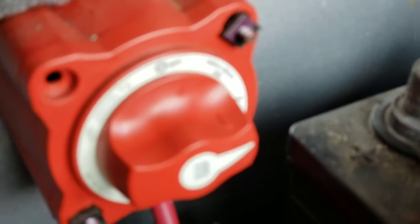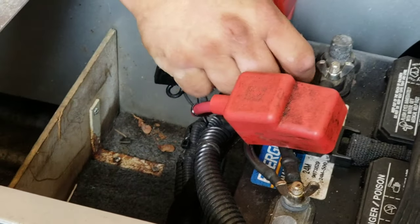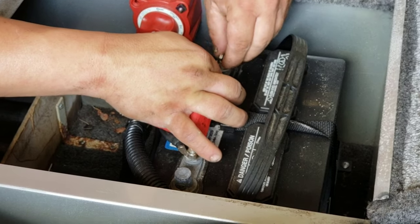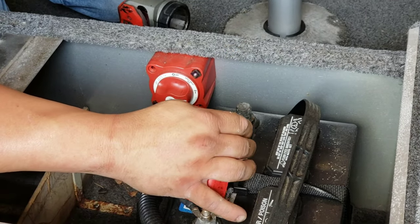So let's go ahead and put the fuse in the fuse holder right here now. And make sure it works that way, even with the master battery switch here turned to off. Now we're going to add the fuse to here. That's a 15 amp in there. The switch regulates up to 14, it said. I just kind of worry about having 10 being too low. Now when I lift this, you should hear the pump.